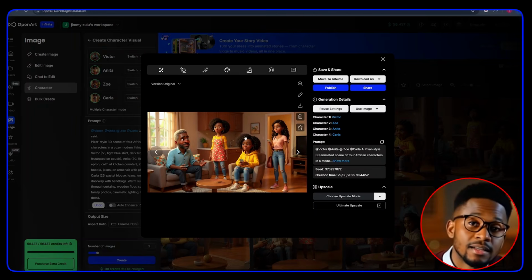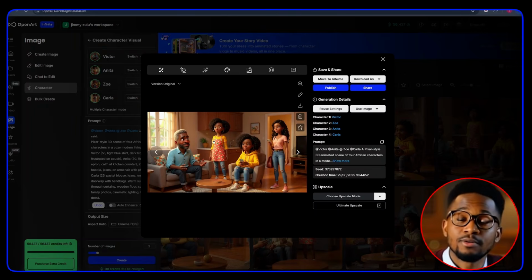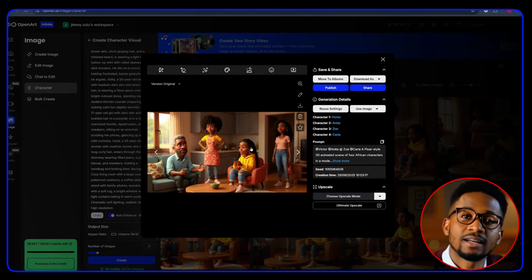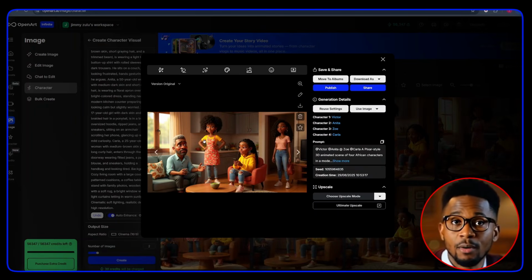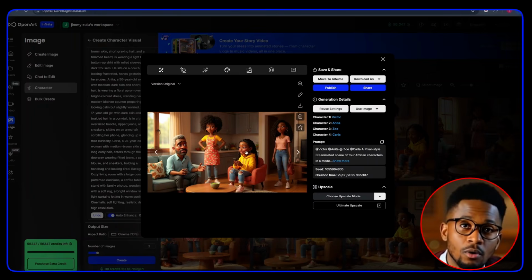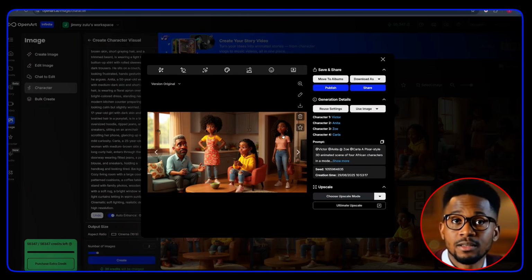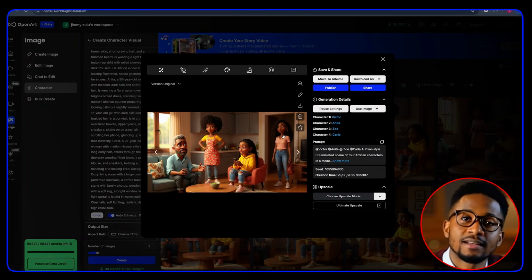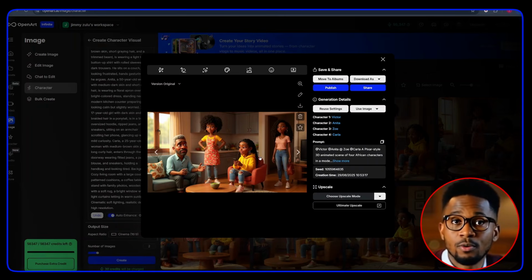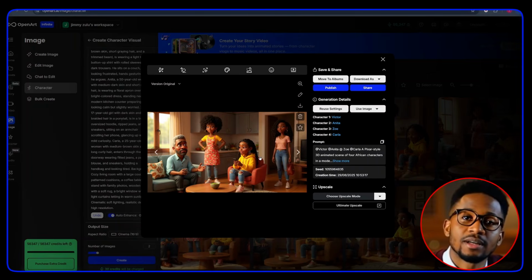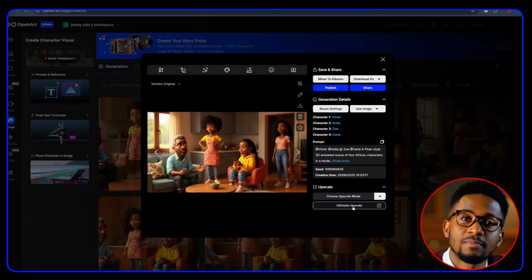This just imitated the hairstyle of Anita, who is the mother, and after 3 tries, it gave me exactly how my characters looked, keeping all their hairstyles consistent. From here, it takes us to the next step where we need to animate this image. But before we proceed animating our image, first of all, let's upscale it to get an even higher quality image. Just select Automate Upscale.